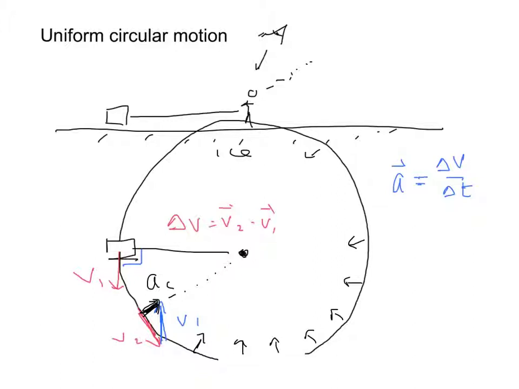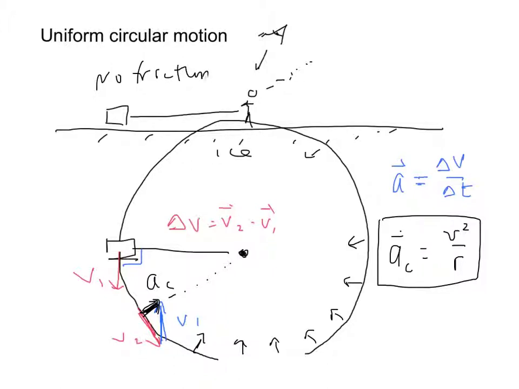And it turns out that the value of that, a_c, is equal to the velocity squared over the radius of the circle. And that's just a fact. So this is this strange fact: we have no friction here. All we have is the tension of this string, and this centripetal acceleration, which we can compute based on the radius of the circle and the velocity of the uniform motion.